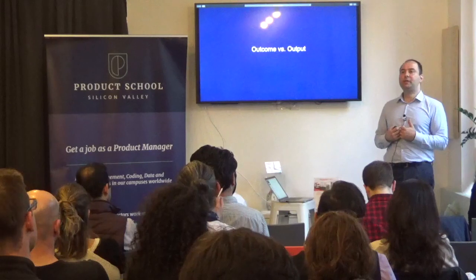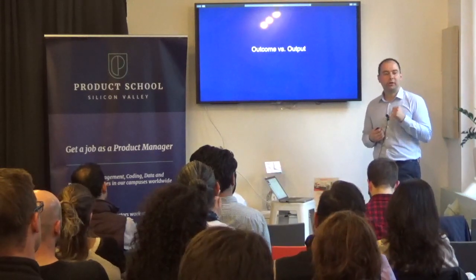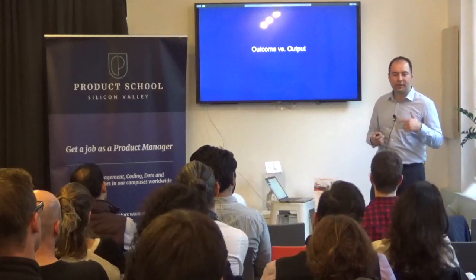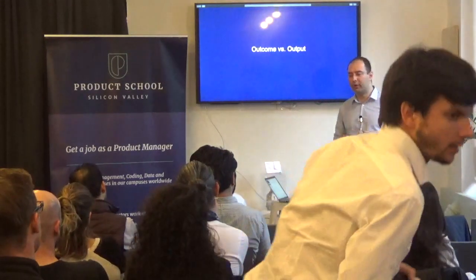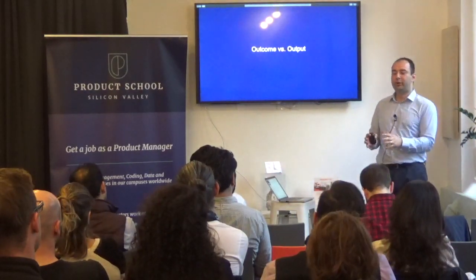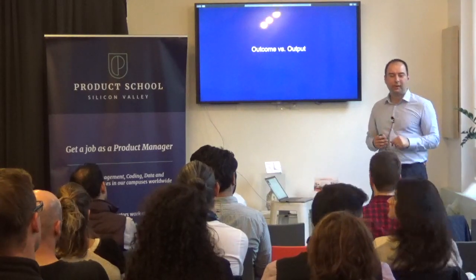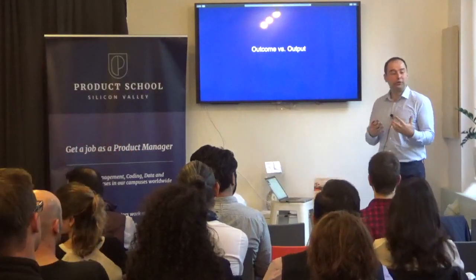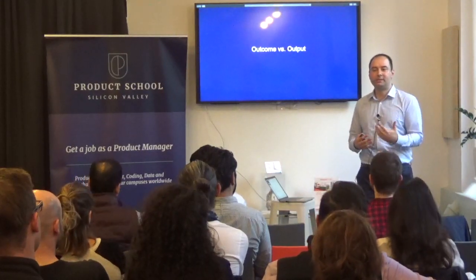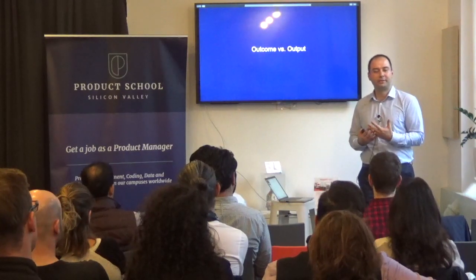So a lot of teams, what I've seen, tend to measure the output. This is what we did, right? These are the number of screens. This is the awesome code we wrote. User stories are great quality. Look at this prototype, it's awesome. It's clickable and it shows you the real product without building it, so it's great. Yes, but it doesn't tell me how the product is impacting my user base, right?